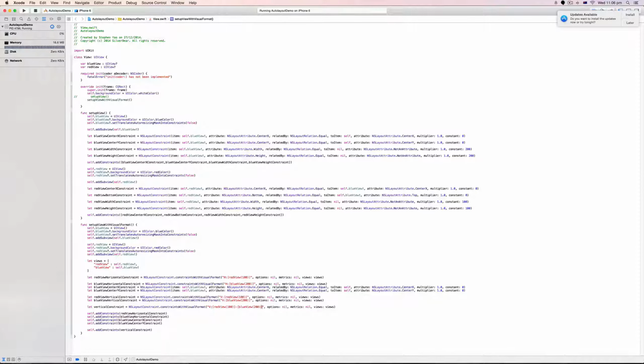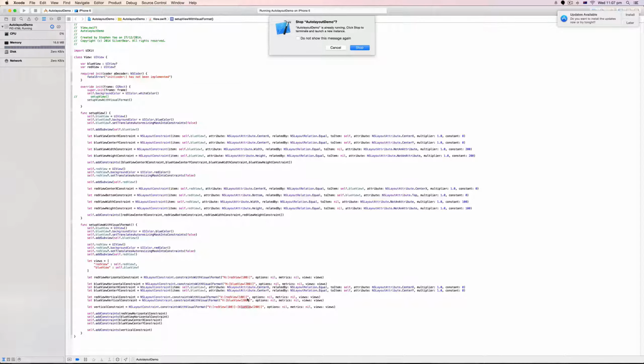in this string I haven't really defined where I want the red view and the blue view to start. So what's going to happen? Well, we do have some definition of where we want the blue view to be located, and that's done by these two constraints over here. So this is saying I want the blue view to be centered in the X and Y direction, and this constraint is saying I want the red view to sit above the blue view.